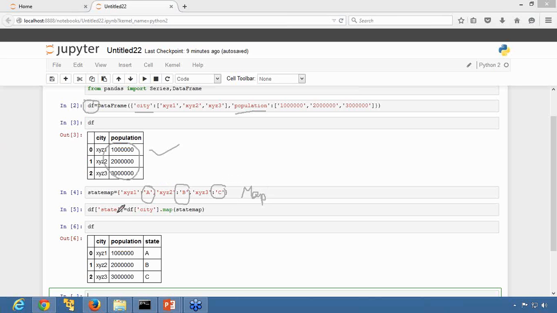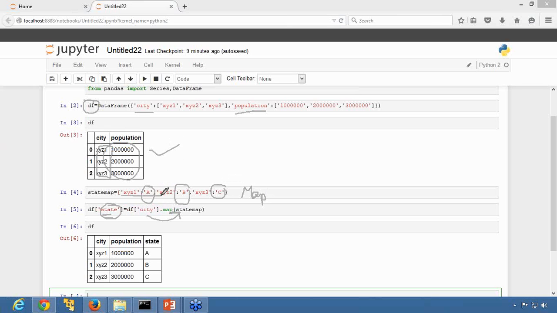Now you will be correlating the things like df state is equal to df city dot map state map. This df state is a new thing. Okay, this is just a variable, don't get confused with it. So df city dot map state map, that is these three things xyz1, 2, 3 should be mapped to my state map.